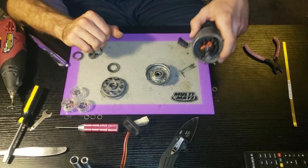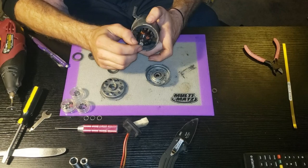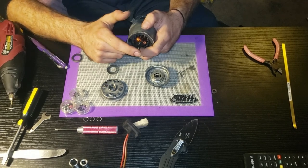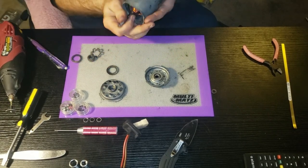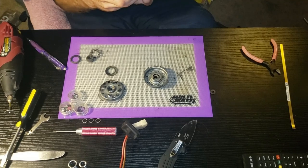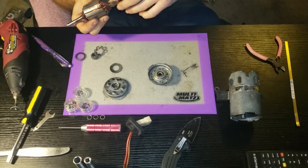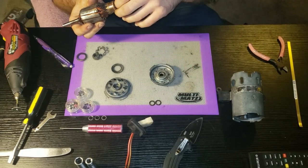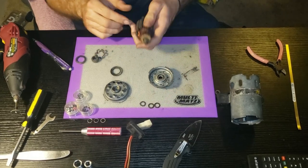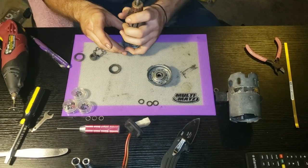Part of the issue is that since the shaft was flared out - they punched it to flare it out to get the hamster wheel to stick on there - it's going to be a bit of a pain to get this bearing going on there easily. Since I have it completely disassembled, I'm going to pull my rotor assembly out, set my washers down so I don't lose them. There are two metal washers and one composite material spacer so you don't transfer electricity from here into the case. Then I'm going to try and get this thing to go on here nicely.